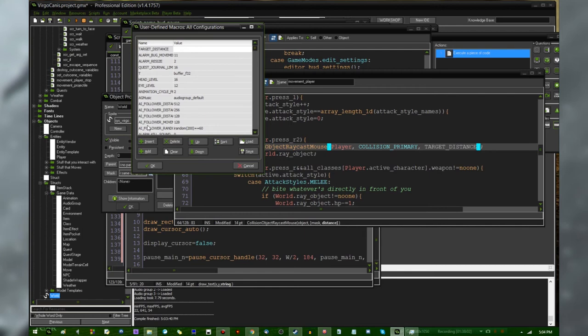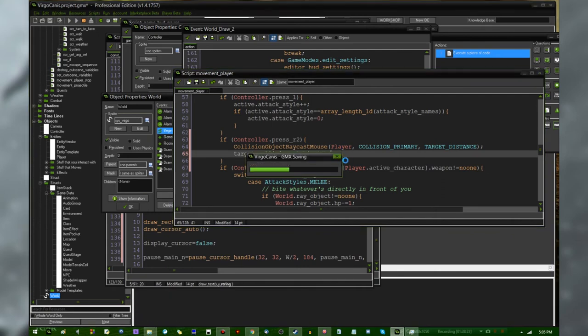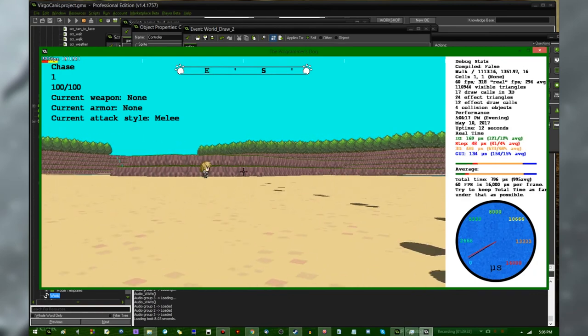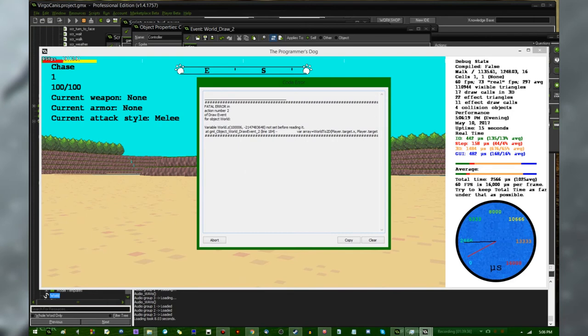I don't know how far that should be. How about 256? Because 256 is a nice square number, literally. And I believe then target should be collision get object. All right. This is just going to return the object that the raycast collides with. Let's run the game again, and I should be able to target people from farther away. All right, let's try standing back here. Now let's go a little farther away. R2. Oh, come on. All right, so that's colliding with the world.